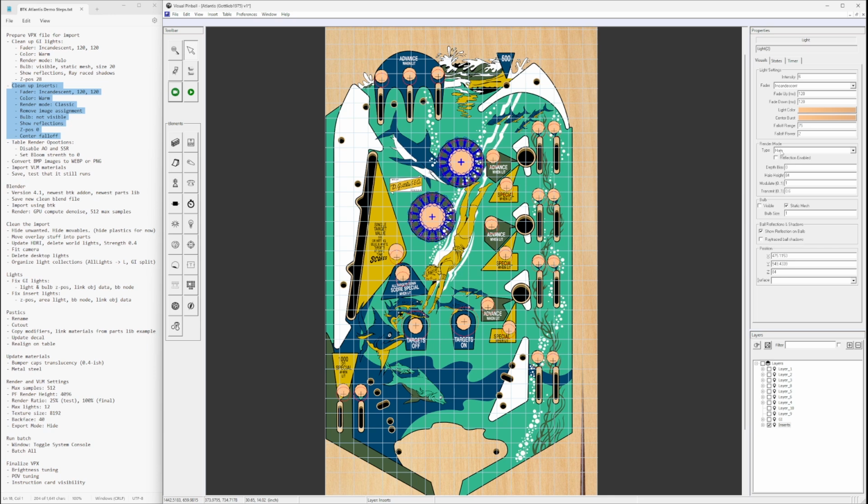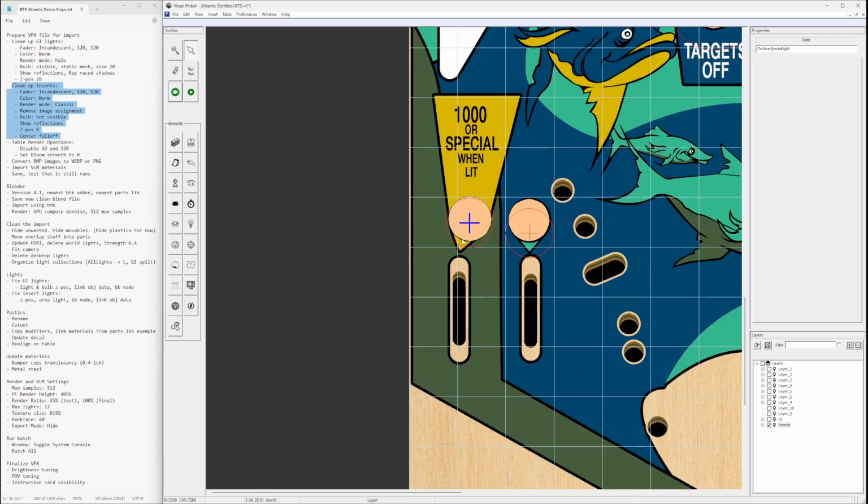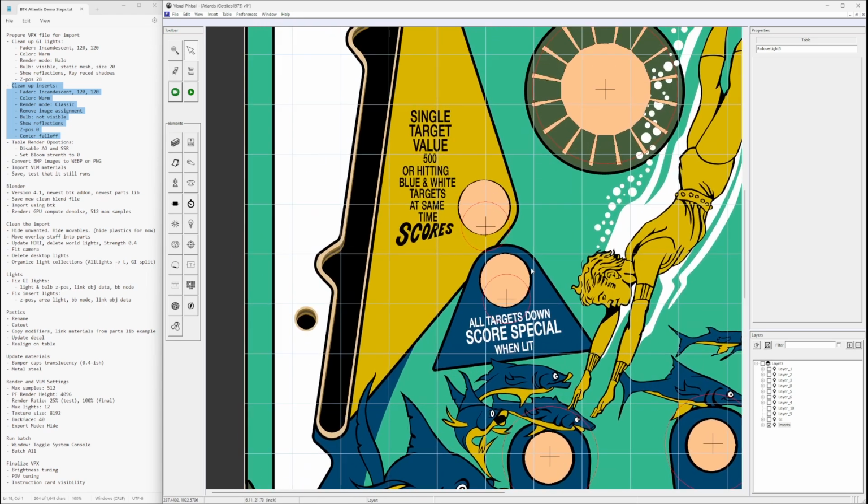Those need to be halo. And their Z position is going to be a little higher because, you know, they're inside the bumpers. So this one looks okay. I don't think the bulb visibility matters because, again, those will be inside the bumpers. You won't see the bulbs. Now, one thing about insert lights in some of these tables is that the center of the, let me zoom in, the center of this fall off circle is sometimes down low, but I want to put them in the center. So I'm just going to move all of these to the center of their light areas.